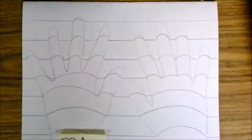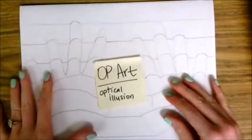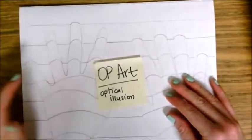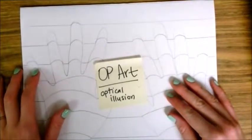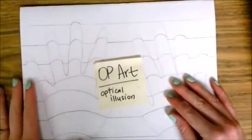Okay, today I want to show you step two of your op art hands. Remember, we talked about op art being optical illusion art. So it's art that is drawn to trick your eye or to have an illusion of 3D space or different colors. We are working to try to make our hand shape 3D.